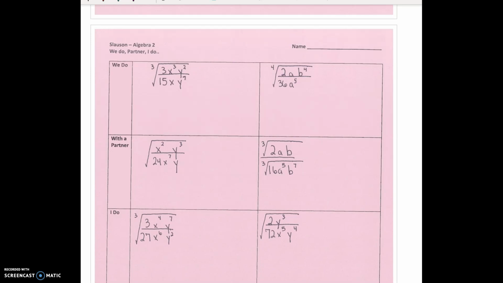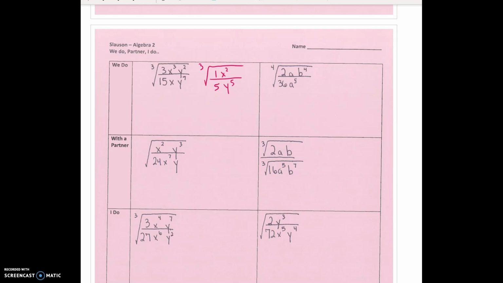So the first thing, if I'm looking at my notes, the first thing I want to do is just try to divide, which means as a fraction, I'm just going to be simplifying. So that's what I'm going to do in the first problem. I'm just going to see what I can simplify. So first I'll start with 3/15. And 3/15 can just simplify into 1/5, dividing the top and the bottom by 3. And then the x's can become x squared on top, and the y's can become y^5 on the bottom.